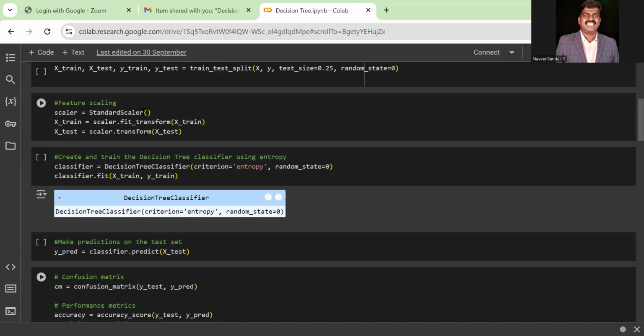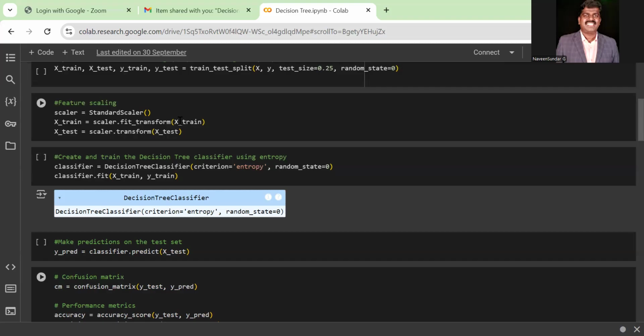After doing this, I have to go for scalar dot fit transform, in which I have to give the X train.